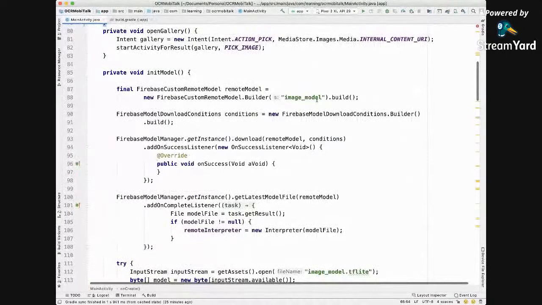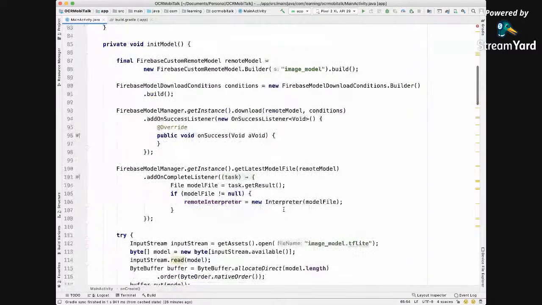So in a similar case, why go for a cloud-hosted model versus an on-device hosted model? When you go for the cloud-hosted model, consider you'll be improving your models day by day. All you have to do is host your model again in Firebase and make sure your app downloads the latest model from Firebase. You don't have to update your application every time in the Play Store. But consider you have only the on-device bundled model within your application. You have to give an update to your app whenever you improve the efficiency of your model.